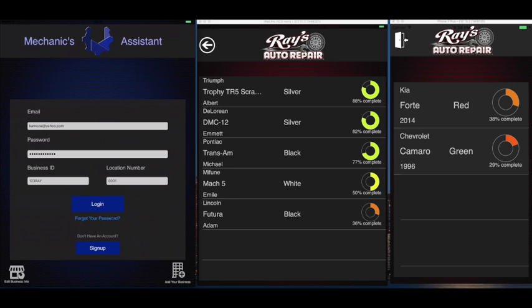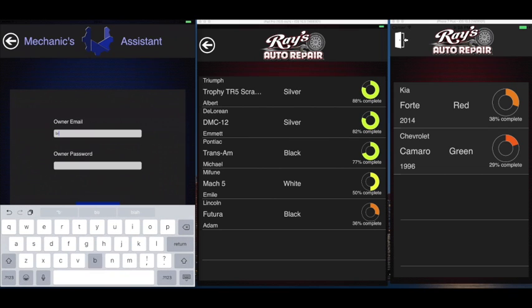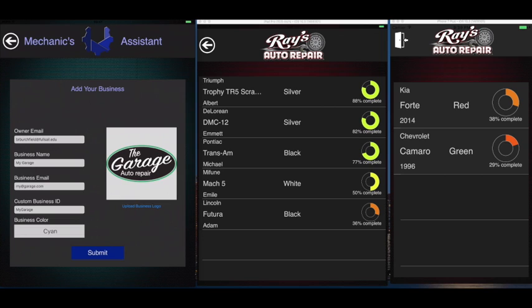So the other big change this week, or at least one of them, is the edit business info. So as you can see, you have to enter your owner email and owner password again. You have to log in successfully here to be able to change any owner or any business email or business information altogether. So we'll enter that same information that we entered before to create this account. And we'll go ahead and try to log in. There we are.